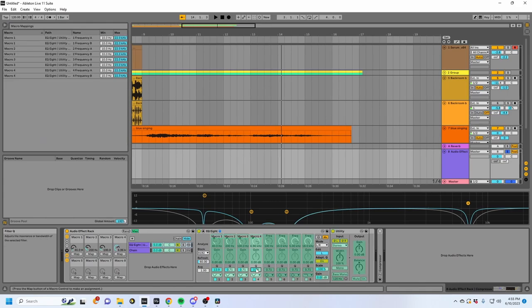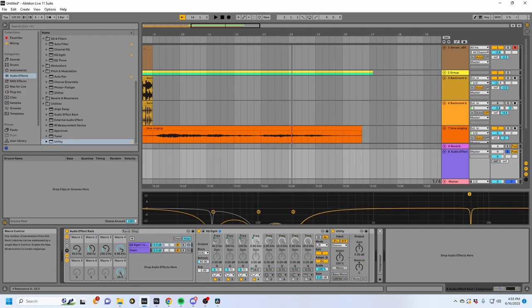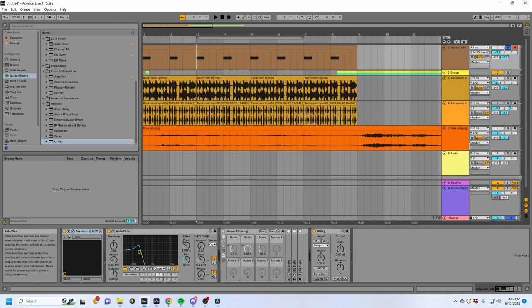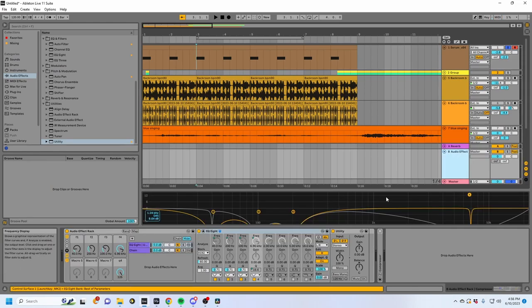And then I'm going to take the Q for both of these. I'm going to map them to the same knob, except I'm going to invert how they are mapped. So I need to name this. Name this F4, F3, F2, F1, Q4. And then for Q4, I'm going to invert them such that if I twist this knob, you can see how they are inverting. And this is going to create differences in how the sound is filtered. So if I take this sound here, it goes into this.